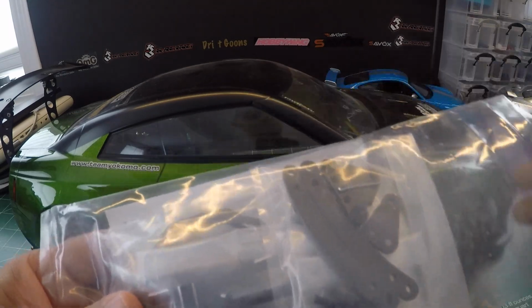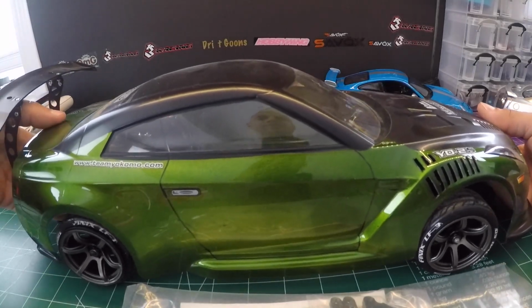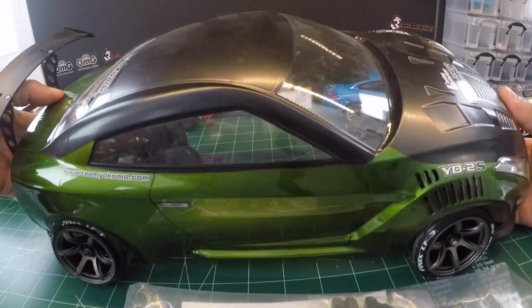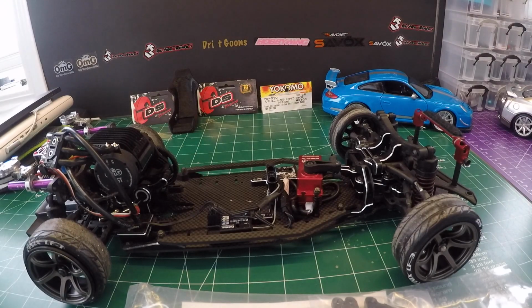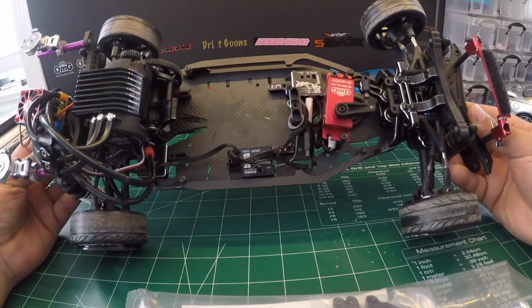I'm just going to build it. Obviously I'm going to time lapse it because, like I said, I already have a video of me building it. So I'm just going to install it on this chassis here. Put my shell to the side. Alright, so I'm going to install it on my YD2 base here.